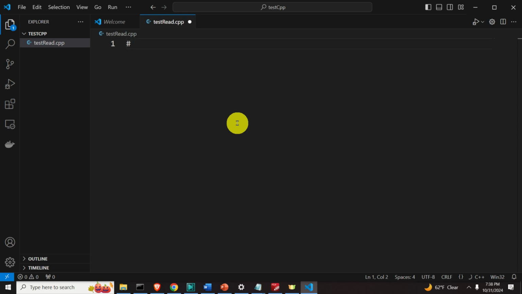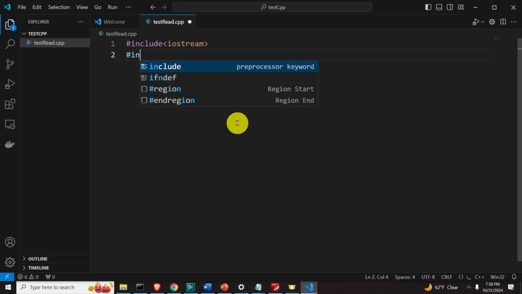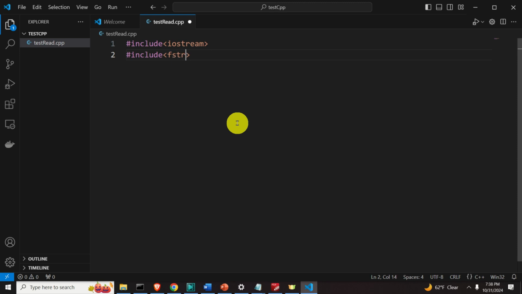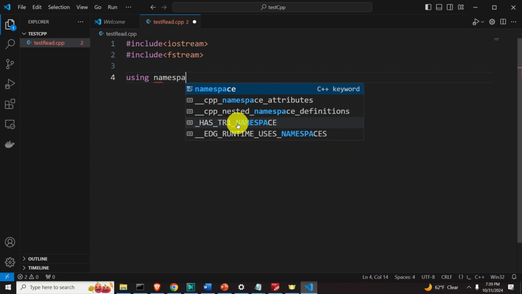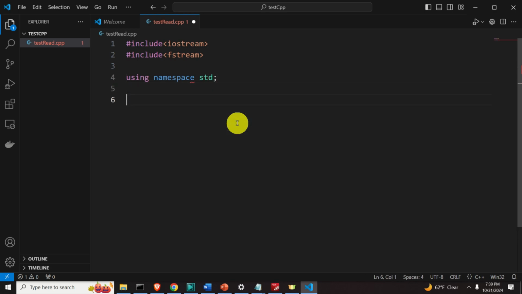The first step, as always, is to include the necessary header files. First of all, I need to include iostream, since I will be printing something in my terminal. Then I need to include fstream. The fstream header file contains class declarations and definitions that are used to read data from files. And then over here, to simplify notation and not to have two verbose C++ statements, I will use namespace std, and that's it. Here is my int main function, and I always like to return 0. That is, for me, 0 is success. Anything else, that is any number except 0, means that there is a failure in my program.